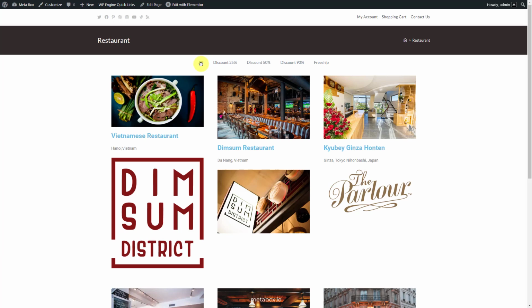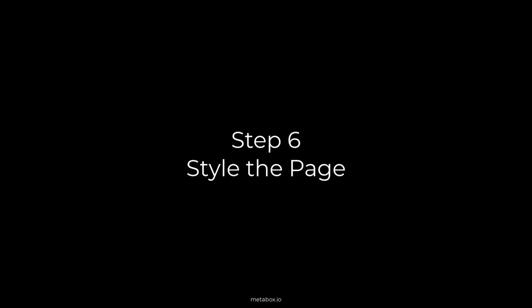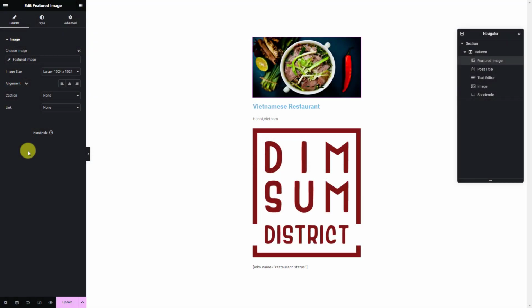The status doesn't display since it still is a class and hasn't been set to display yet. Go back to the created template as a loop item for each product.